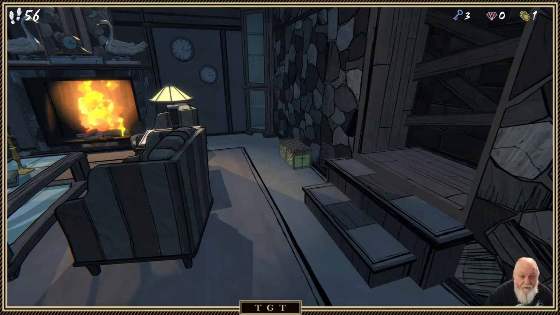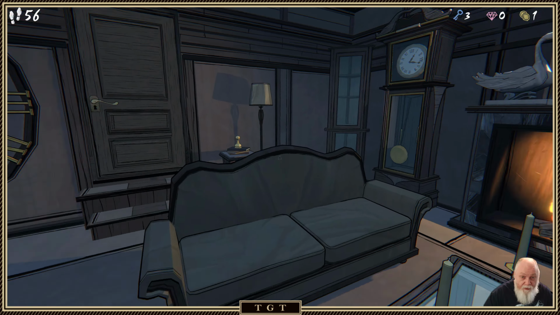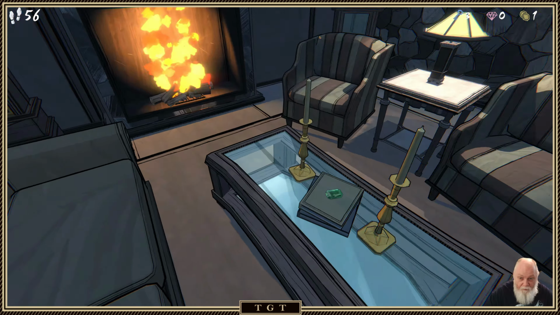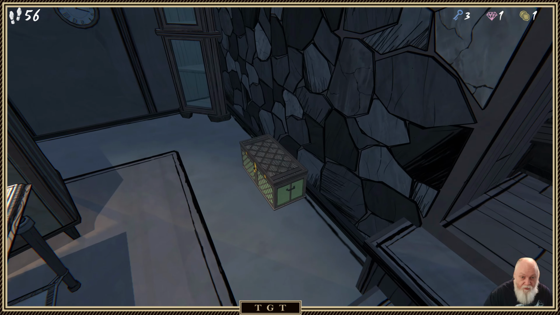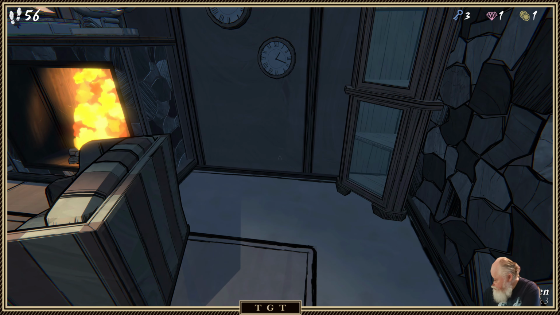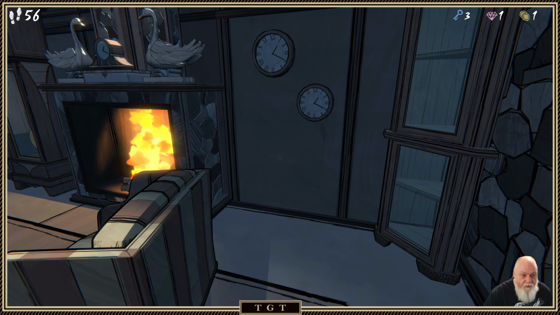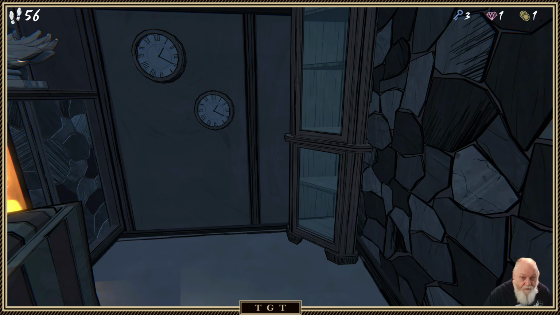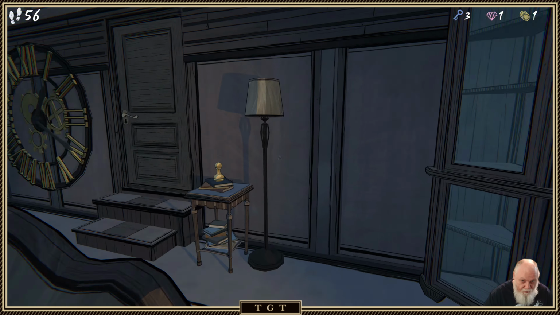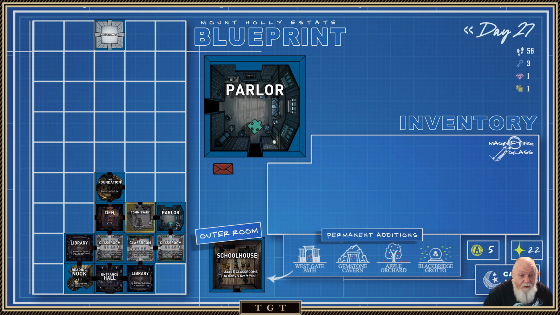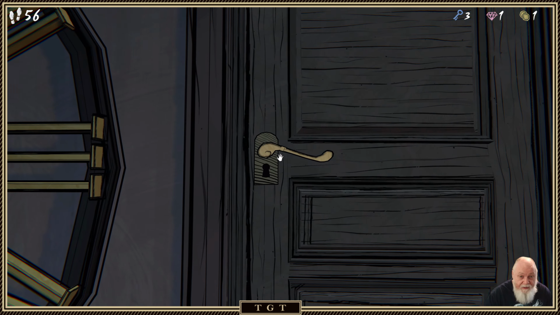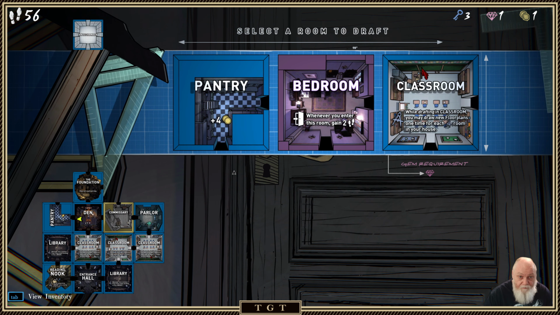Now, we have a trunk. If we could afford a sledgehammer, we could open this trunk. So I'm going to write that this room has a trunk to remind myself. Today it does. It doesn't always, but today it does. So this is basically our last chance doorway, and we do not have redraws here.